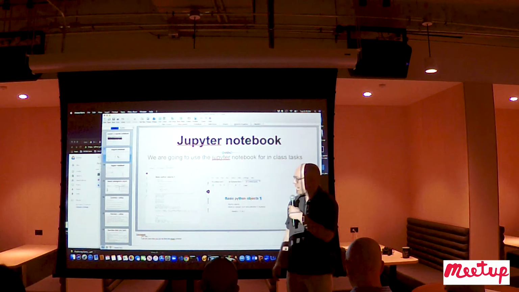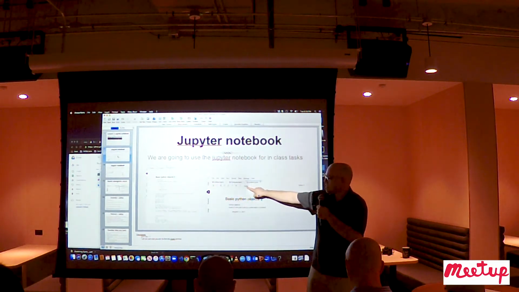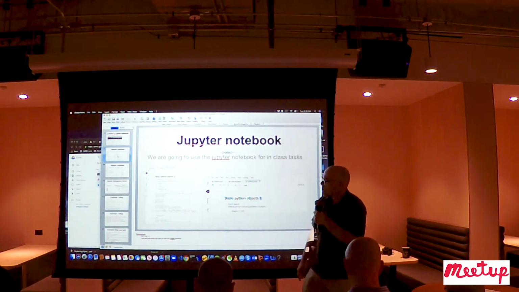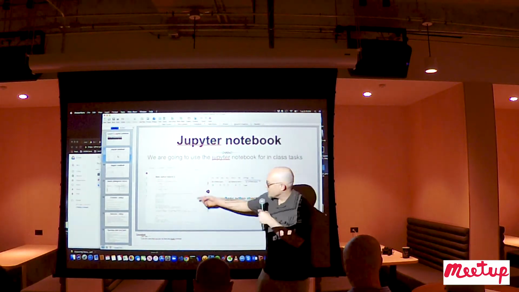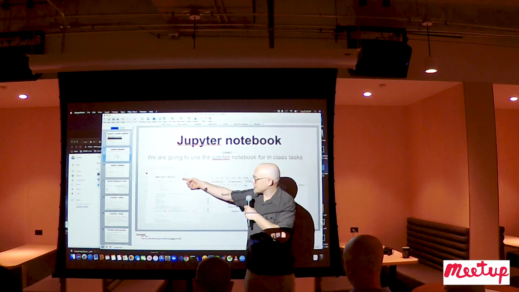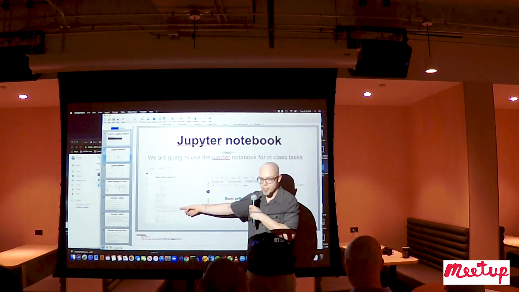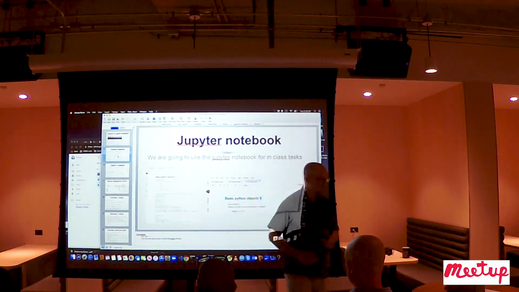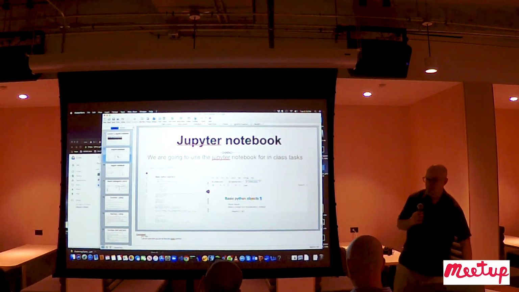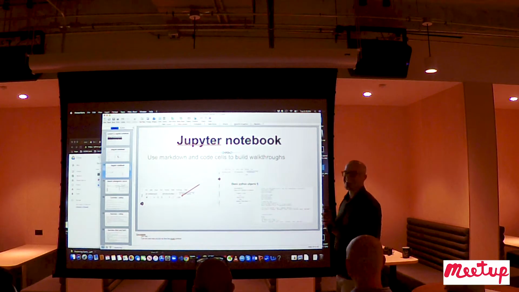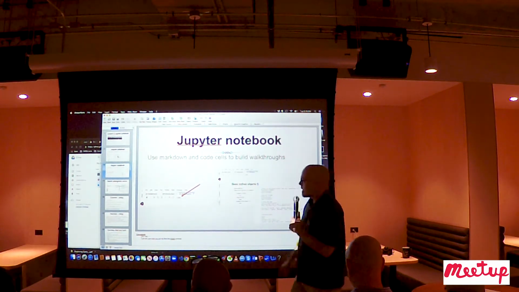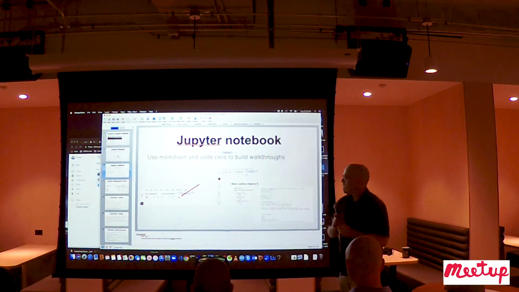So you'll see me do that, but I just wanted to introduce this button and the idea of cells. I believe it's not rendered that well, but this would be a Markdown cell because you see it has text, and then you see how there's some sort of coloration here. That's your code cell. Forgive me if this is really basic. I just want to make sure everybody's on board.